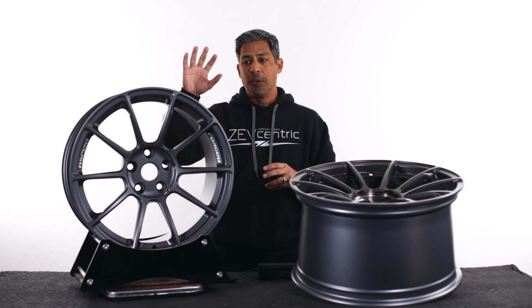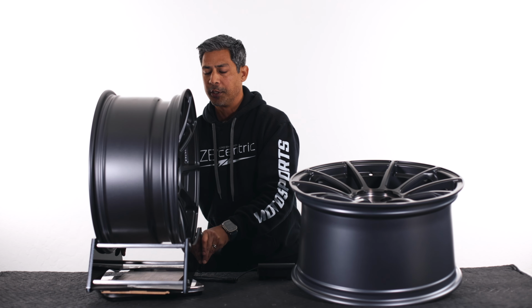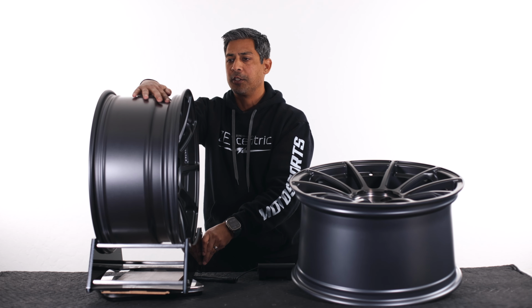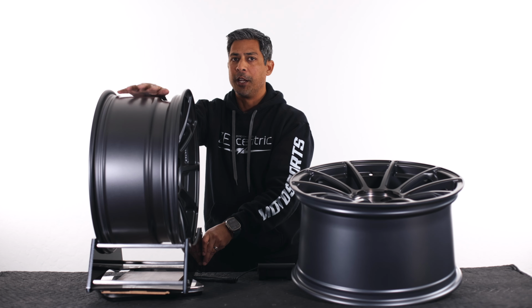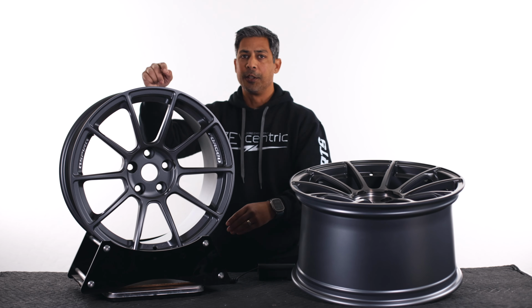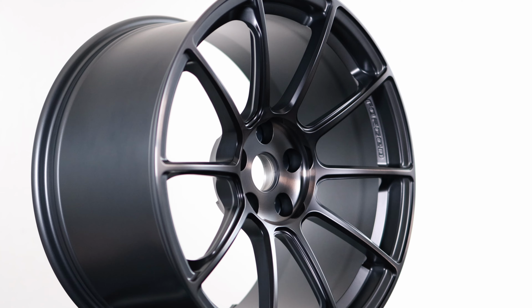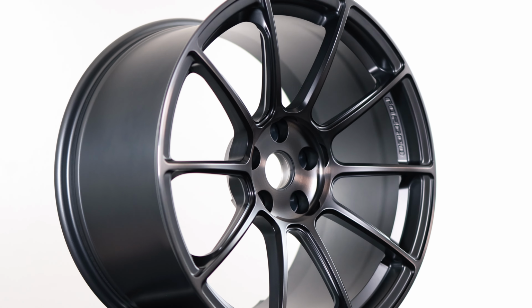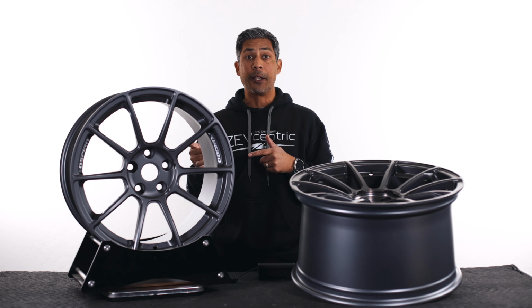So we've done everything we can. You can even see what we've done here with the barrel. We were part of the design process, so you can see how we bumped the actual barrel here to accommodate those super big brake systems. But yeah, there you go. This is an 18 by 9 and a plus 25. This one over here is a 19 by 10.5 and a plus 28 offset. We'll go ahead and share some of the wheel weights with you guys a little bit later on.